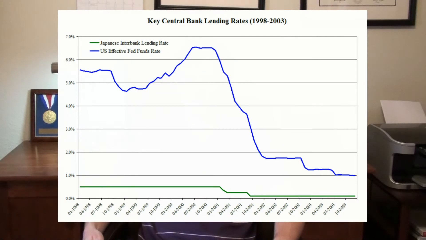Interest rates in the United States were typically higher than in Japan, meaning that dollar-denominated investments will probably yield higher returns. The firm will convert the borrowed yen into dollars at the spot exchange rate and invest dollars for a specific term. This chart shows interest rates in Japan remained below those in the United States for most of 2002 and 2003. The third step in a carry trade is to convert the new currency back into the original and repay the loan — in this case, converting US dollars back to Japanese yen. Assuming foreign exchange rates remain constant, the profit equals the difference between the interest rate paid on the US dollar-denominated investment and the cost to finance the loan in Japanese yen.